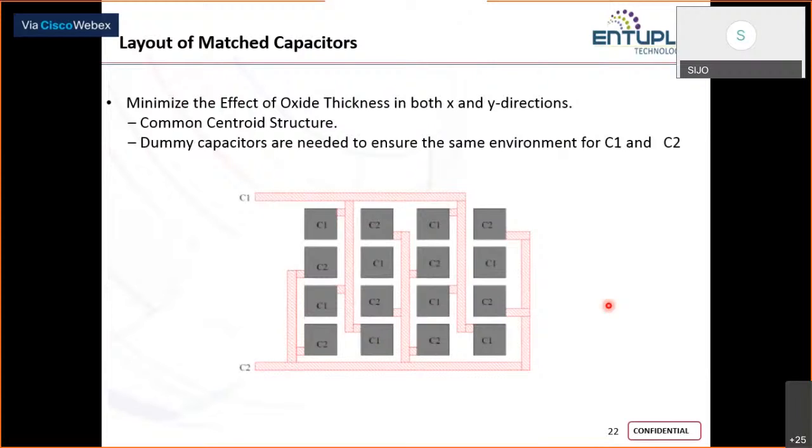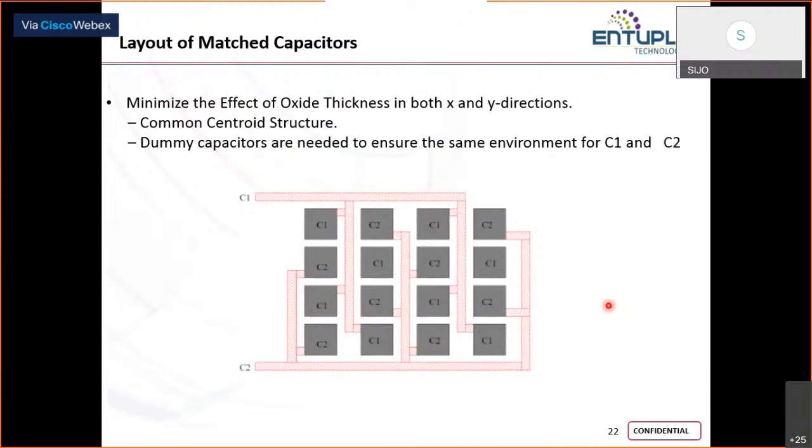If you take a rectangle or a square, the common centroid point will be where your diagonals coincide, right? Or if you take a circle and draw the diameters, the point where they meet is the common centroid. That is where your center of gravity is situated.